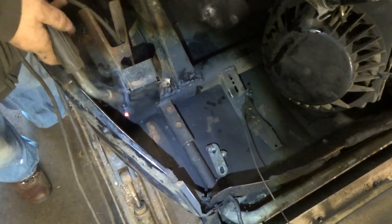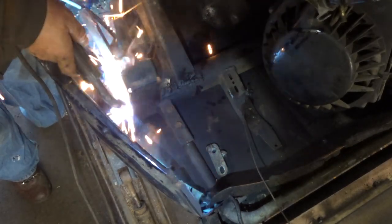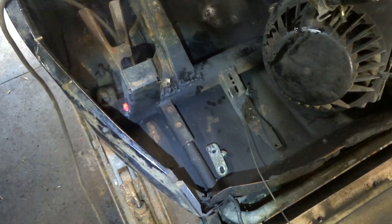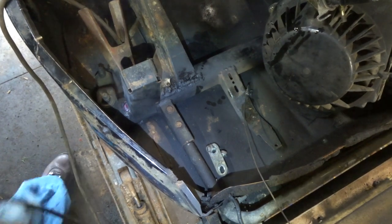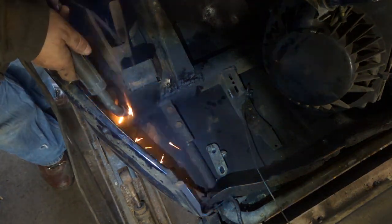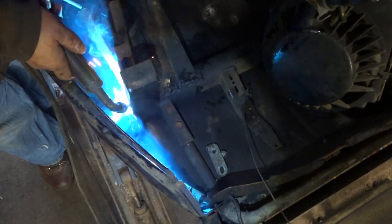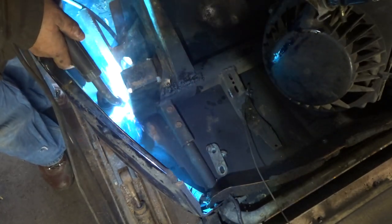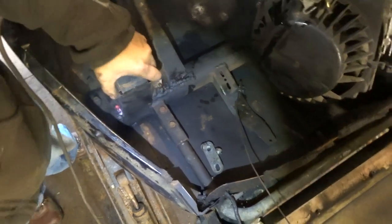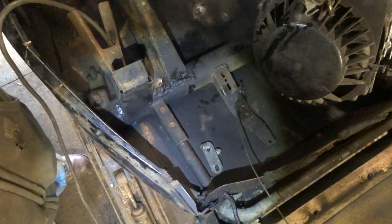Not easy getting in there. Not easy at all. Let's try it again. Well, it's better than it was. It's ugly. I don't think it'll hit the ski when we turn it. I think that'll be okay.